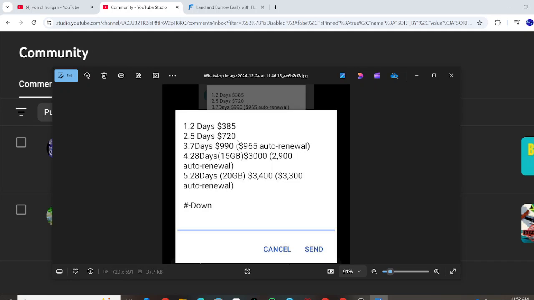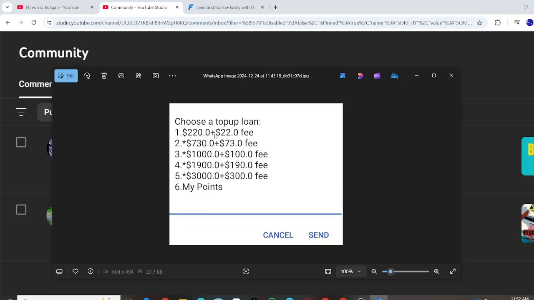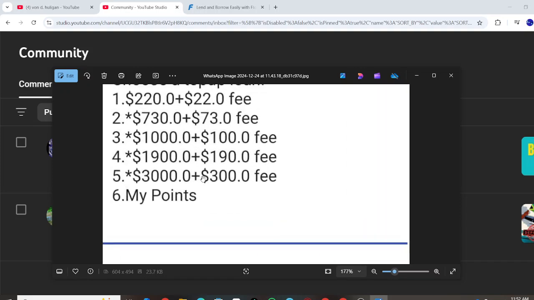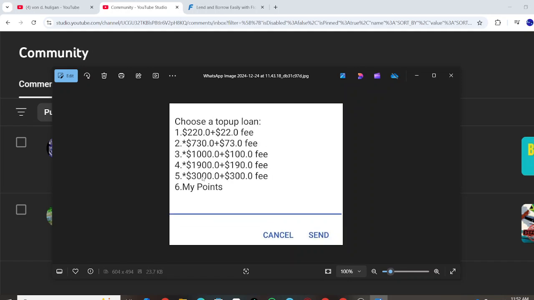But yeah, so as long as it's a case where you can kind of handle the smallest amount, then once you've cleared the smallest amount a couple of times and they see that they can actually pay it back in the period that they give you, then they would open up the next tiers that you can actually do, all the way up to $3,000, which would be the highest amount available. But yeah, I should have made this video like a lot longer, like a couple months back, but better late than never.